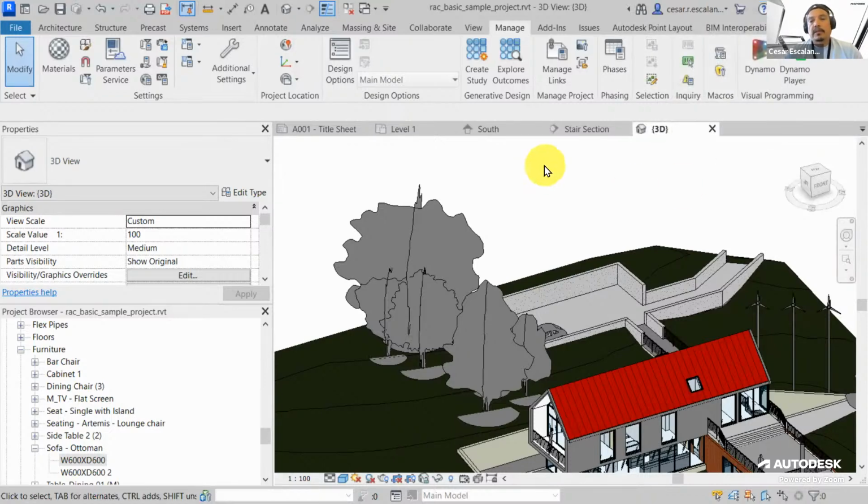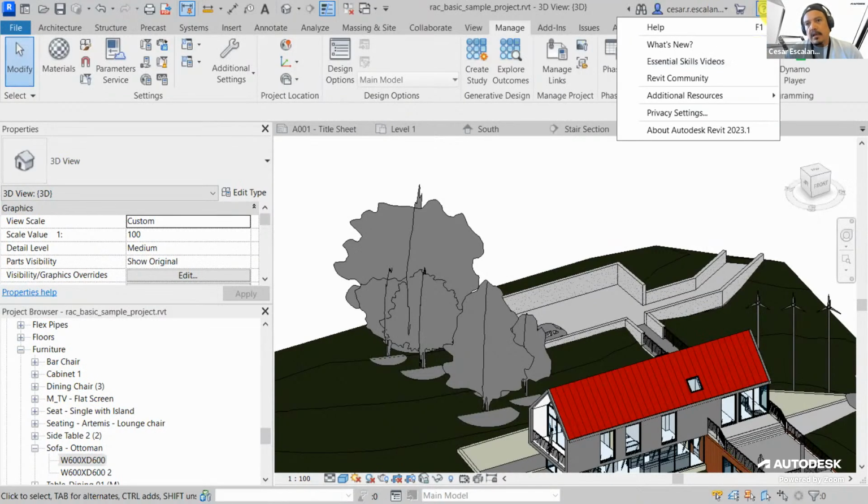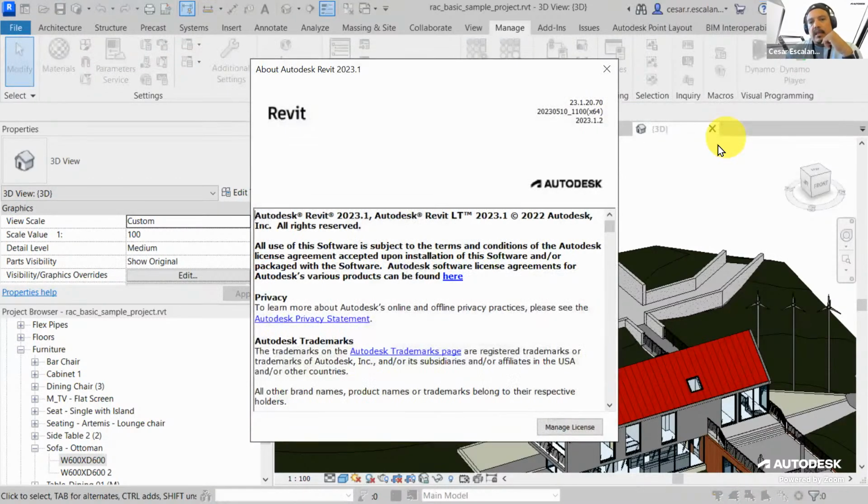And one way to know what actual version you have installed is by clicking the question mark dropdown. There's a little drop-down menu that says About Autodesk Revit. And this will disclose the incremental version that you have. For example, I have 2023.1.2.